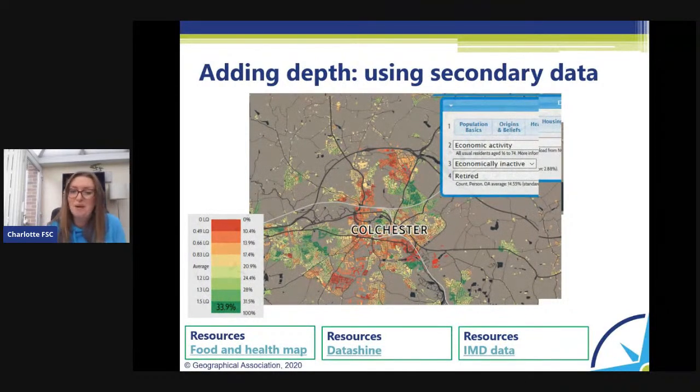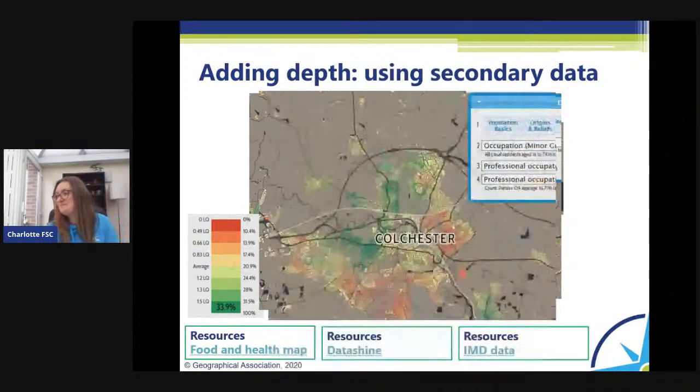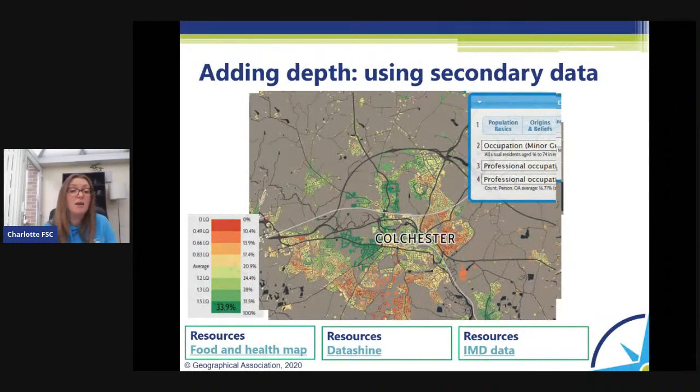Well, no, not really, because this map of retired people in terms of economic activity doesn't really match up with that initial pattern. You know, you can go into everything. Is it their heating? Is that causing breathing problems or something? Maybe people with storage heaters might find it harder to heat their homes efficiently through the day. Who knows? But you can explore all sorts of things, including tenure as well, or overcrowding, how many people are in the area. Or is it their income, their access to improving elements of their health? So does it match well with who has a professional occupation, such as shown in this map? To a certain extent, I think this is the best map.